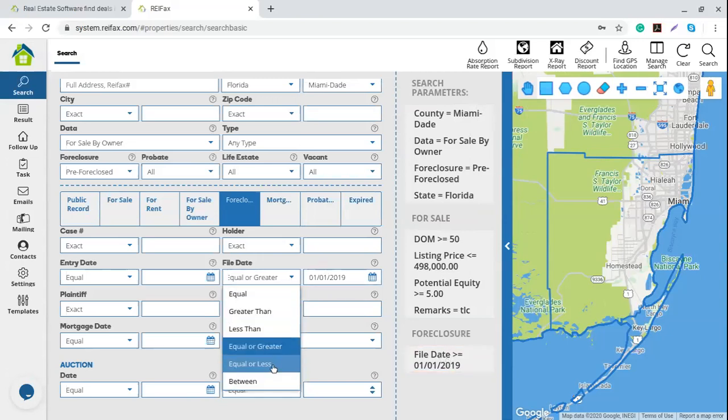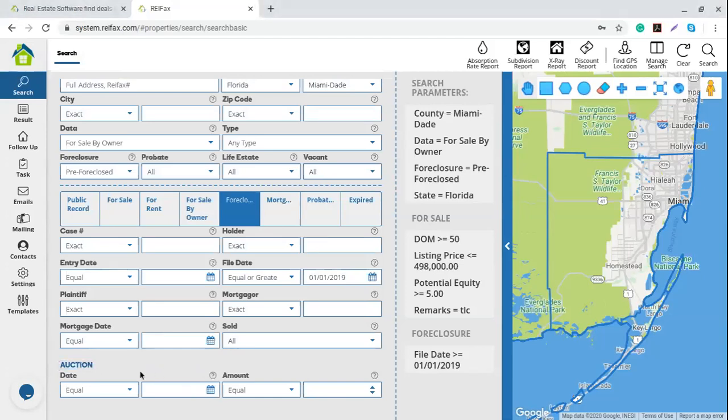Everything depends on the type of results that you want to get, the type of properties you are interested in. Now, right here where it says auction, you can also look for properties that are going to be auctioned on the system. You just need to click where it says date or amount.